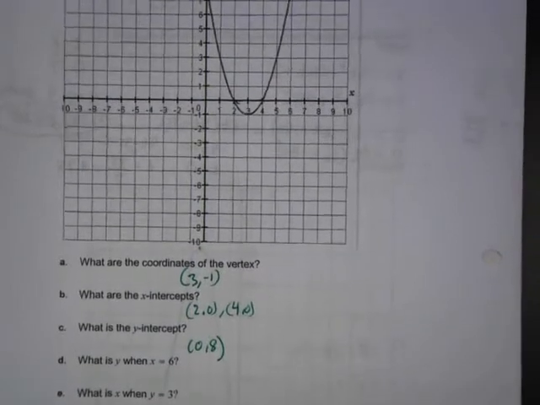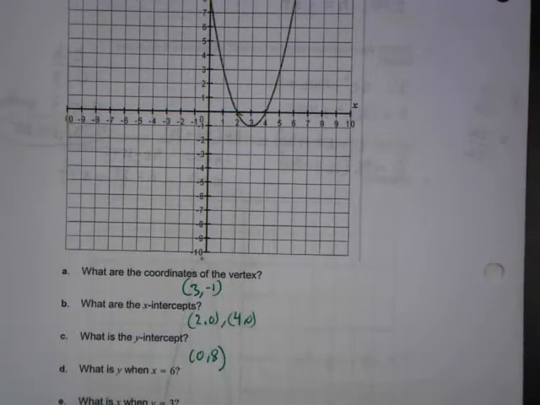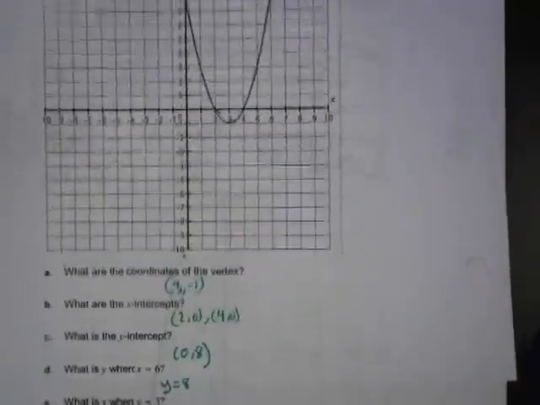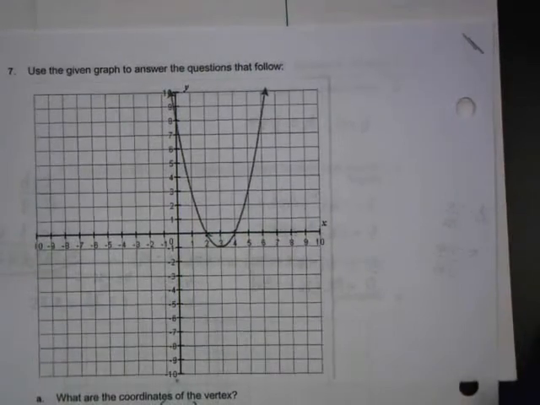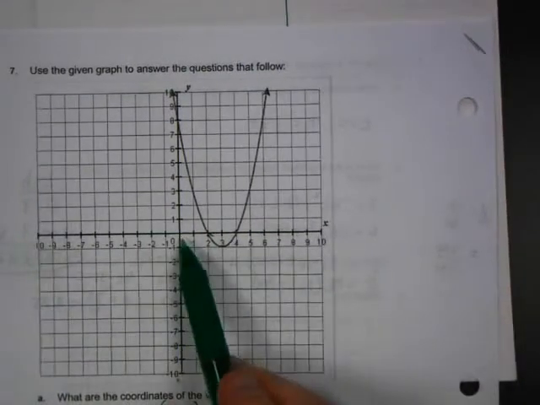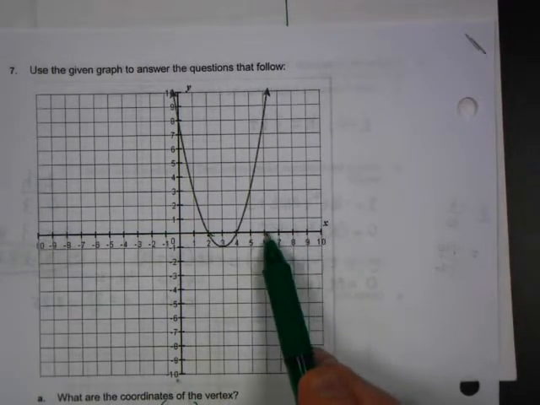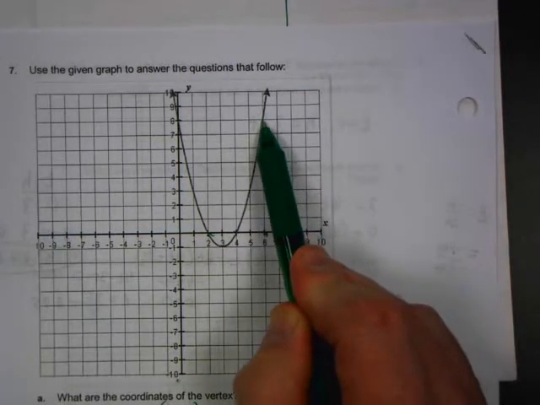What is y when x equals 6? 8. How'd you get that? You go up the 6 on the x, and then where the line touches, you look over at y. All right, so I go over to where x is 6, and then you said where the line touches. You really didn't mean to use the word line. You meant to use the word parabola. It's definitely not a line, is it? Definitely not a line. And you go up, and it looks like it hits right at 8. I would agree.